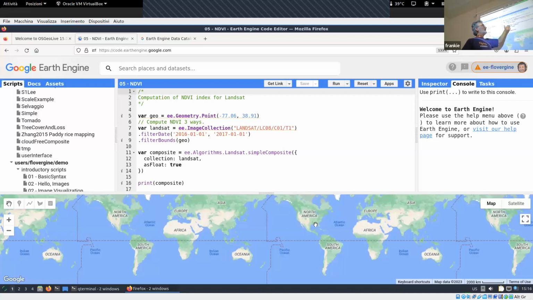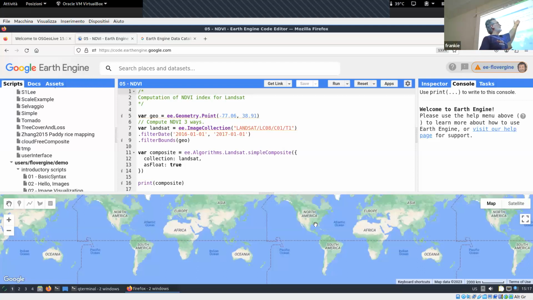That means that even if you run this algorithm on the whole globe, it's not so computing intensive because it is computed at a different scale, not at 30 meters, as it should be for Landsat images, or 60 meters on the bands. And so the result could be obtained in human time, not in a very long time. This is the power of Earth Engine. So it is able to run a script at a scale which is very different from the native one. So you can limit your interest to a single area, but you could execute the script on the whole area.